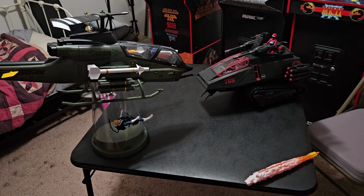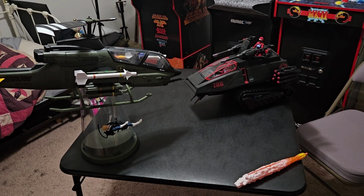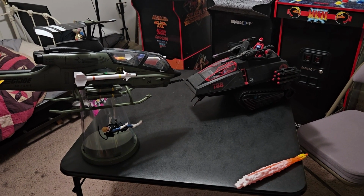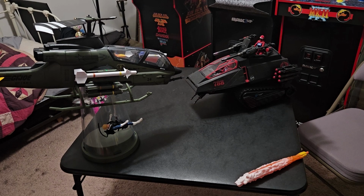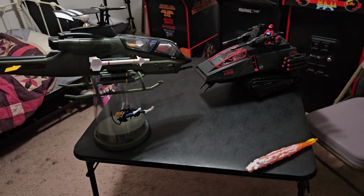I'm really excited to have vehicles like this for the Classified line. They have released some other vehicles, motorcycles, and some Jeeps, and things that are in the line as well. But they weren't Haslab, so you can still purchase those.